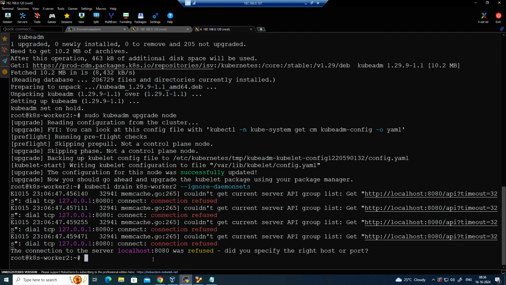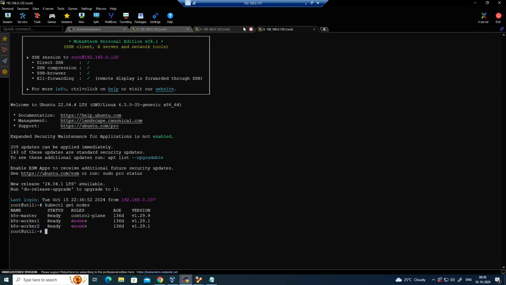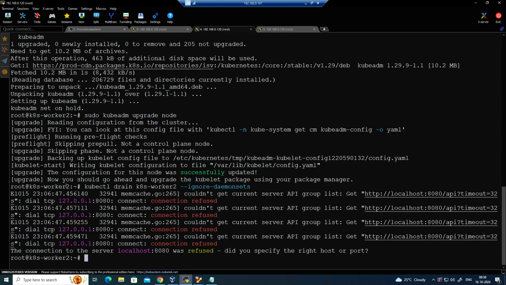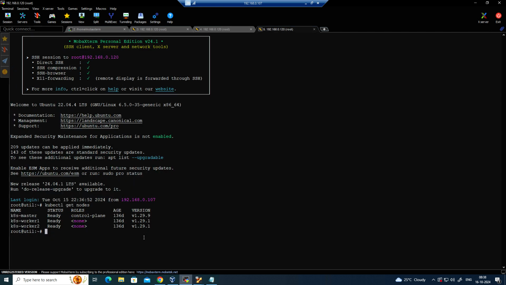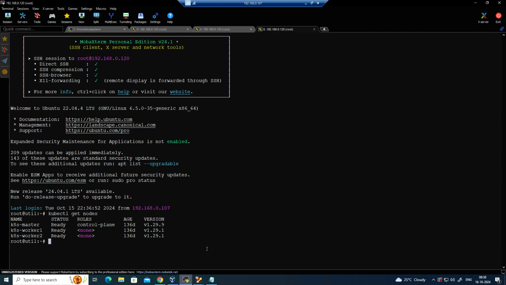Okay, once we drain the node, let me try this from the util node, because it says connection refused, so it may not have the admin.conf file.